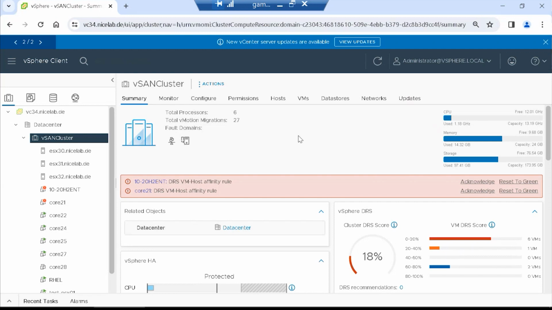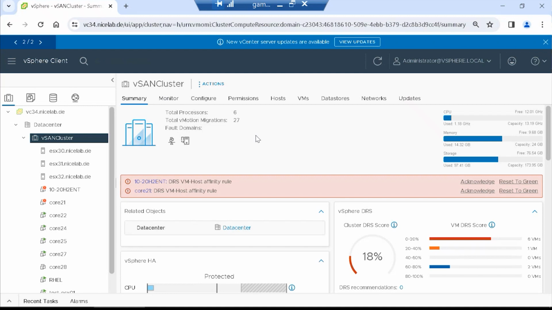You want to make sure that the always-on virtual machines do not reside on the same ESXi system, because if the ESXi fails, then you lose your availability. So that's a really important rule: make sure that the two virtual machines of the always-on cluster reside on two different ESXi systems. For this, an affinity rule is created.